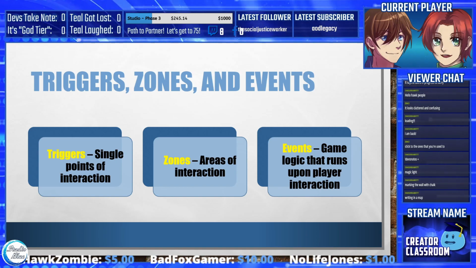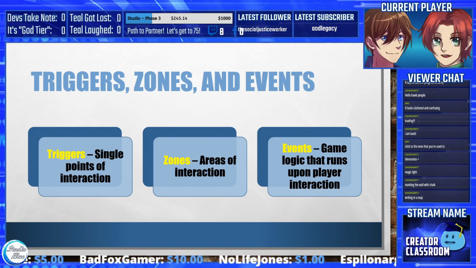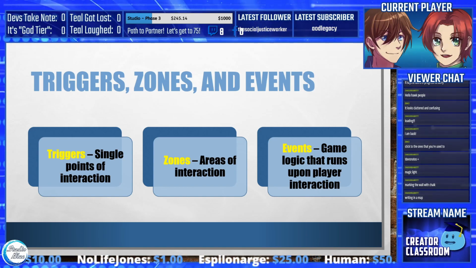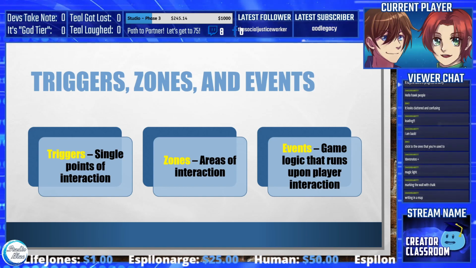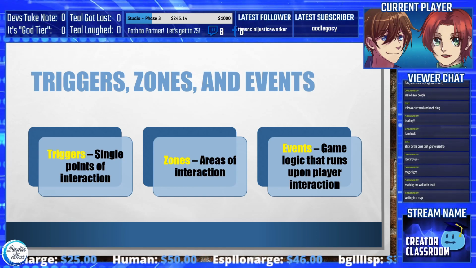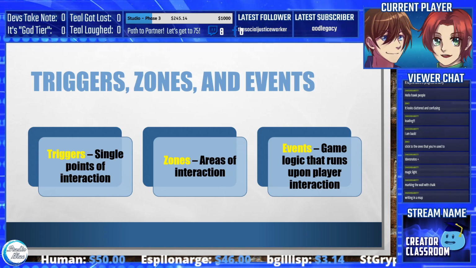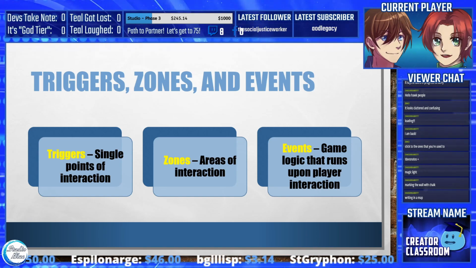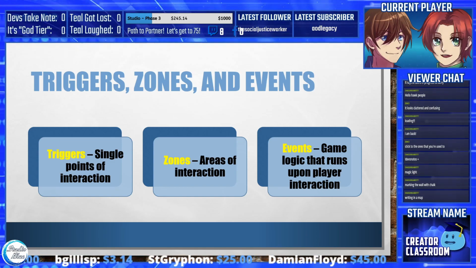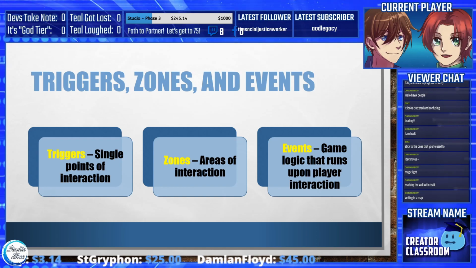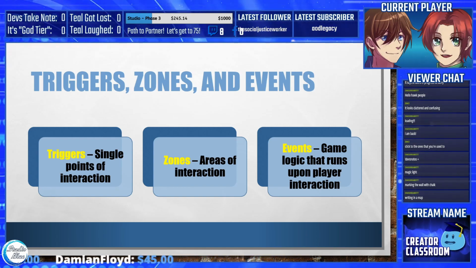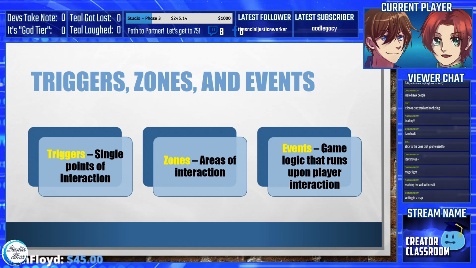And then finally, an event is the logic that runs upon the interaction. So you go up to a treasure chest, you hit the trigger for it, and the event is whatever code operates that opens up the treasure chest, sparkles, gives you the item, has you hold the item above your head, puts it in your inventory, etc. So these are all good, important things to know. It operates, in theory, identically to 2D. It's just now there's more steps because you have to worry about the different pieces and parts that make it seem alive and not just changing a sprite.